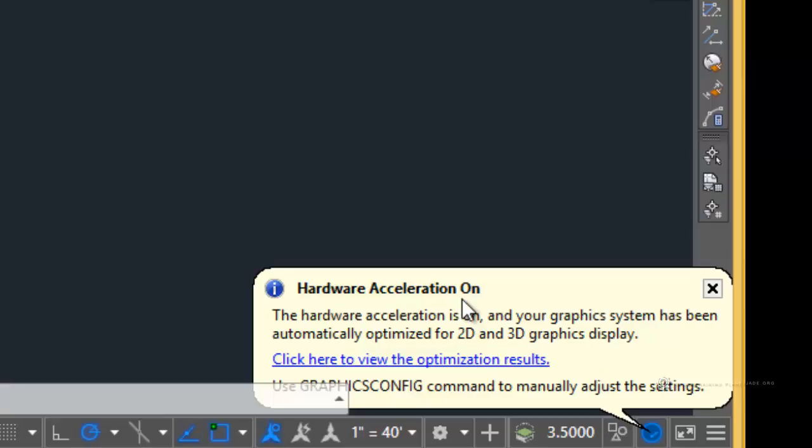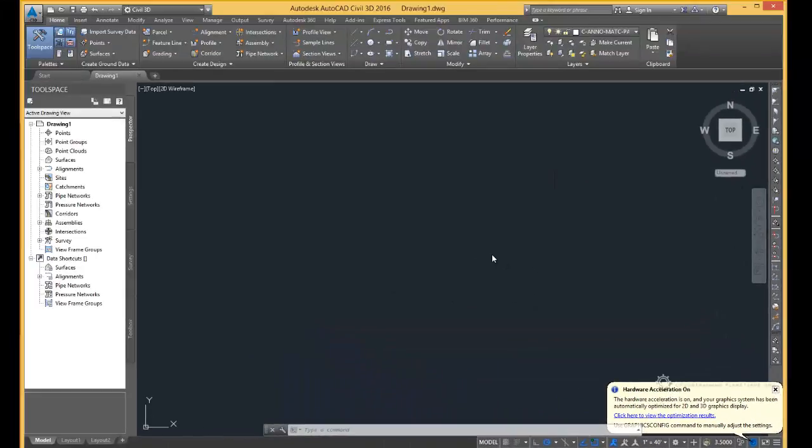If yours doesn't say this, and it says you need to click somewhere, and it takes you to some website and recommends a display driver for you to download, I recommend that you go ahead and download that display driver, and that way your CAD application will work smoothly with your video card. So far, down here at the command line, I don't see any errors appearing, so this tells me that this was likely a very successful install.